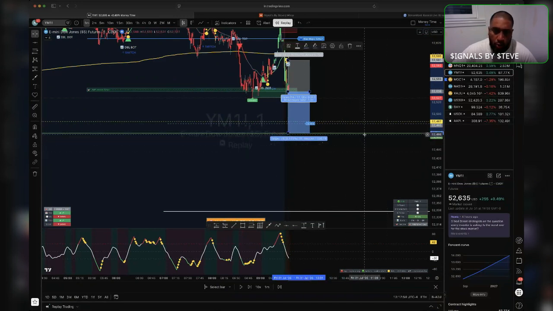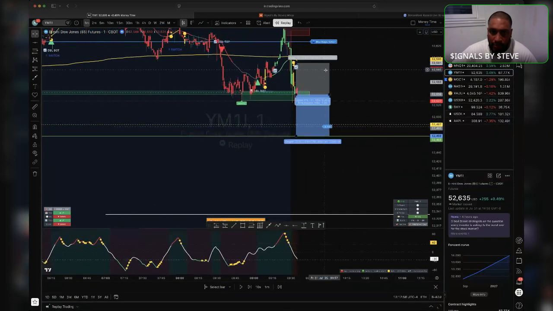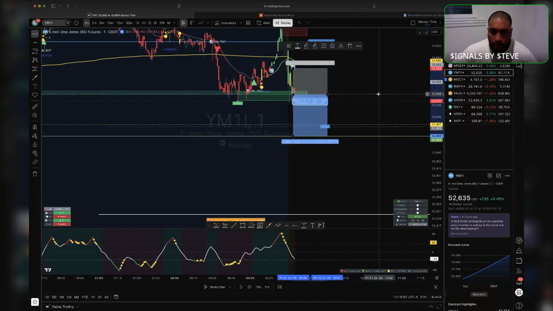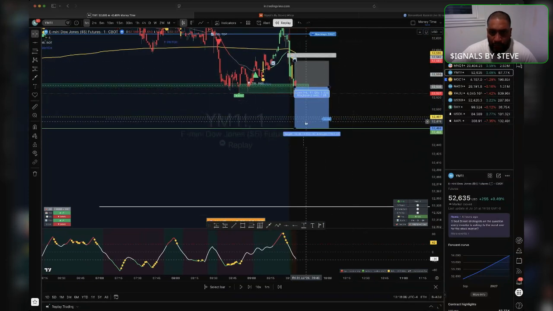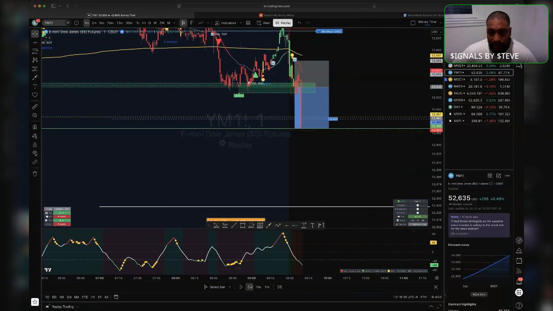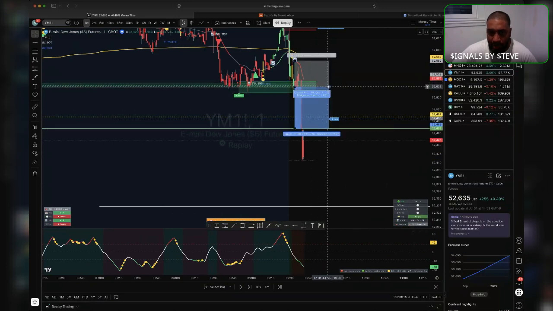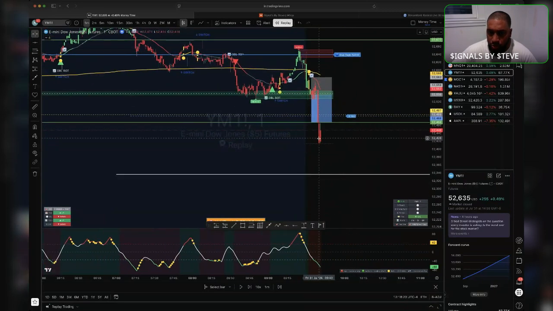Now, mind you, we're on a 1 minute time frame, so we're not looking for massive moves or anything to that magnitude. That's our reversal signal on a 1 minute, and we are just going to look to take that trade to the downside. So now that's one. That's a winner right there. That wins, and that's 70 points. And then now all you would do is literally just wait.